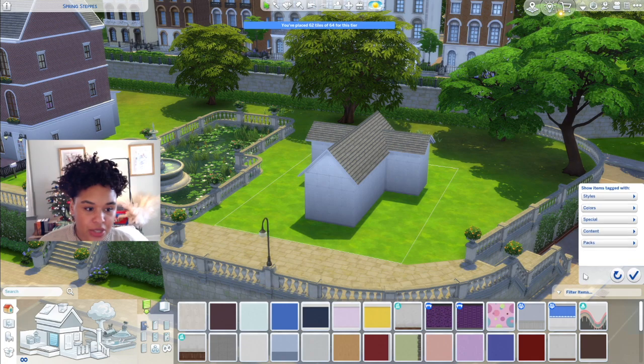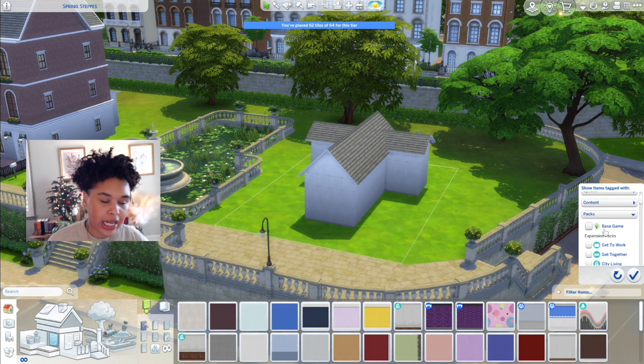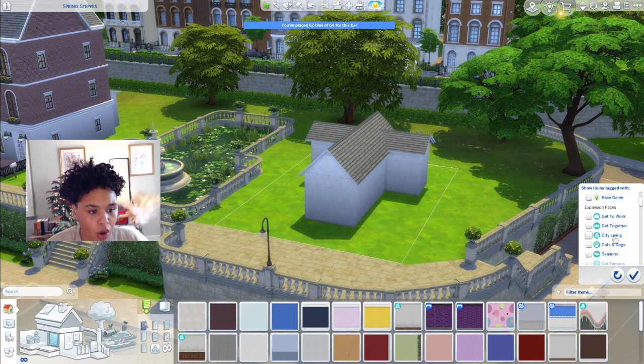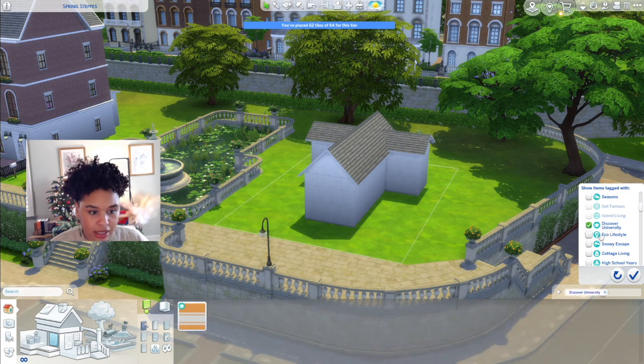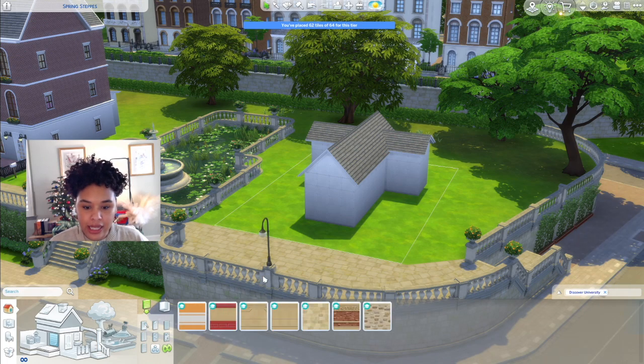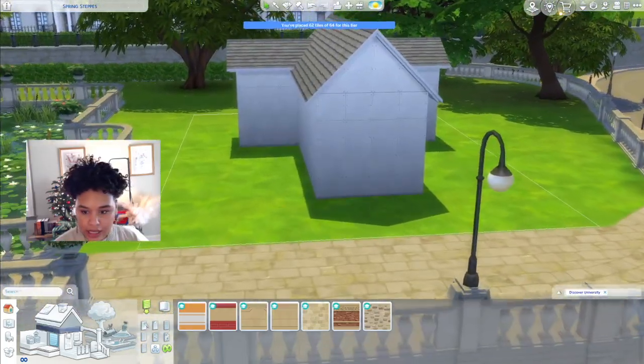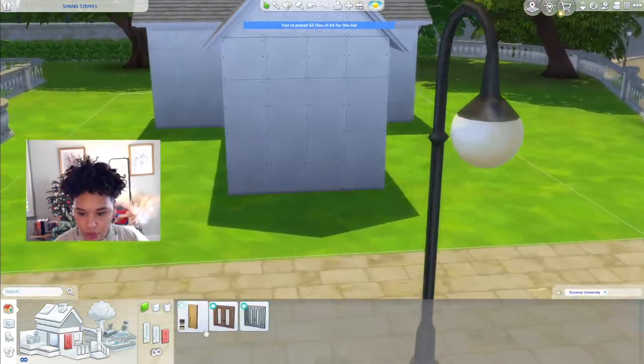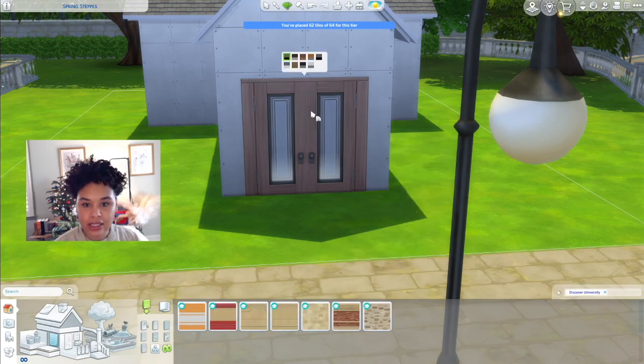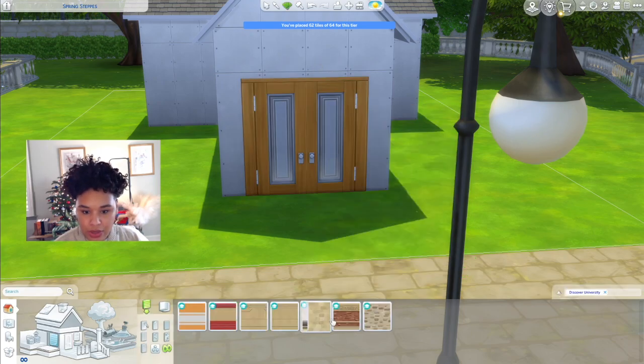Okay, so since we're over in Discover University and tiny home, I don't think has any wallpaper. Let's go ahead and use Discover University for the outdoors, the windows and stuff like that, because I think that'll be nice. So I'm gonna go ahead and look for a door. Ooh, that door might work. Let's look for some wallpaper, but first I'm gonna use that.